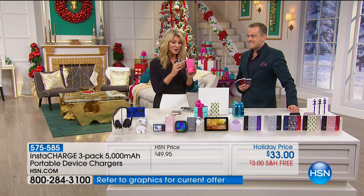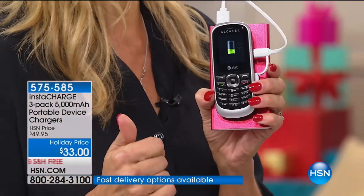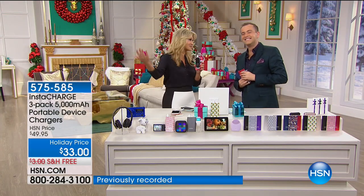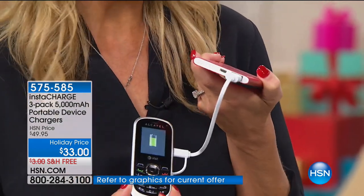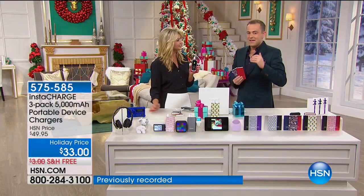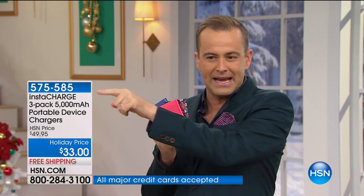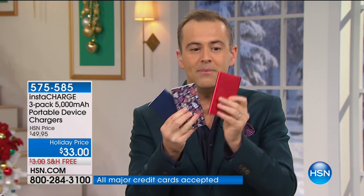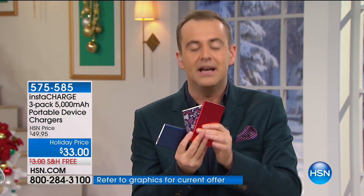This probably is our best value of the year — you're getting 5,000 milliamps, which is a portable battery for your battery. It goes with you anywhere whether you're sledding, snow skiing, ice skating, Christmas shopping, or traveling this holiday season. You plug it in and now you have instant power for all your electronic devices. The key is these are 5,000 milliamps each — the bigger the number, the better. You can go to the drugstore and find portable power chargers for $20 with 2,000 milliamps — this is more than double that.